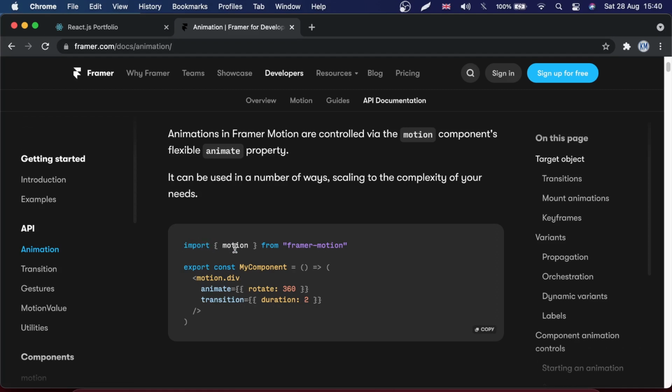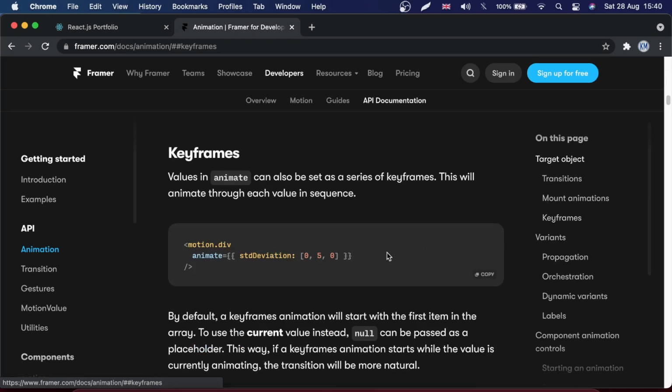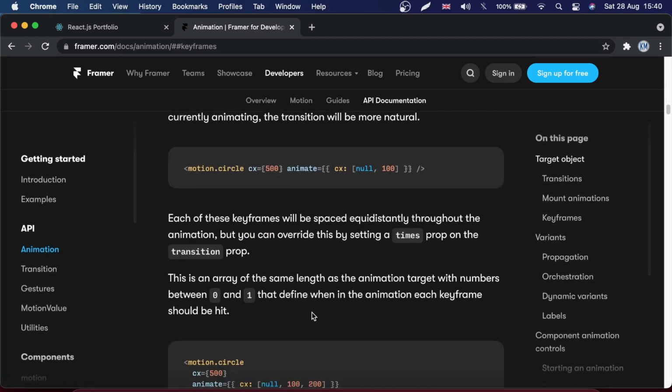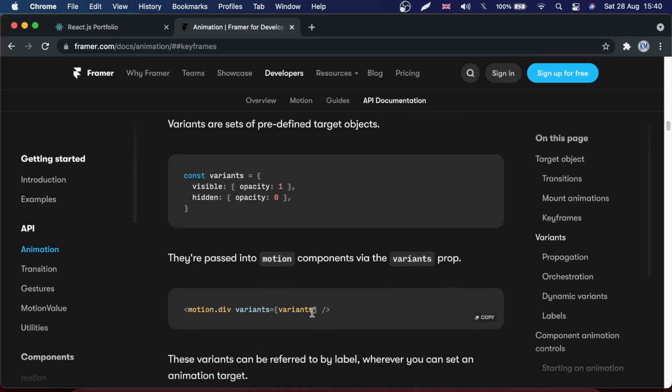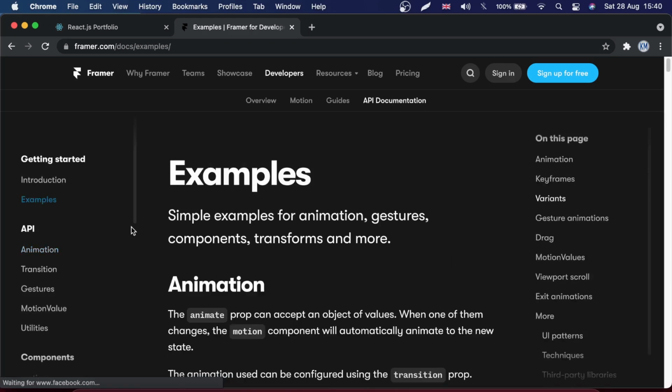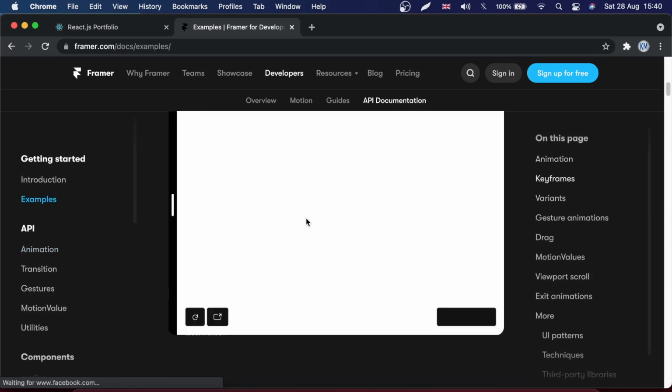We have to import motion from framer motion, and we basically have a motion.div, animate, some props. So I'm gonna copy this one right here, the keyframes. Let me check which one was this. Let me go to the examples. So examples right here.